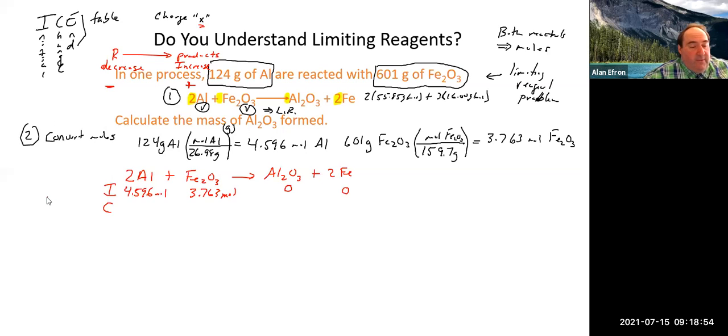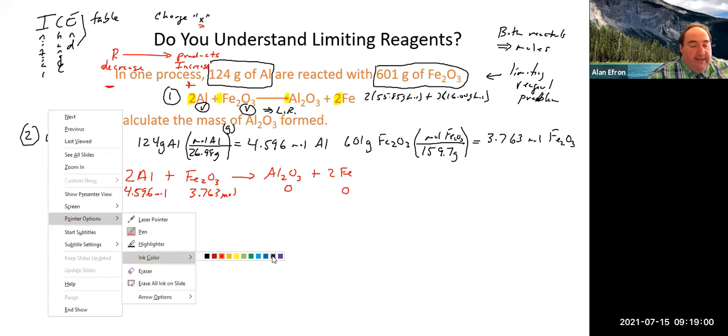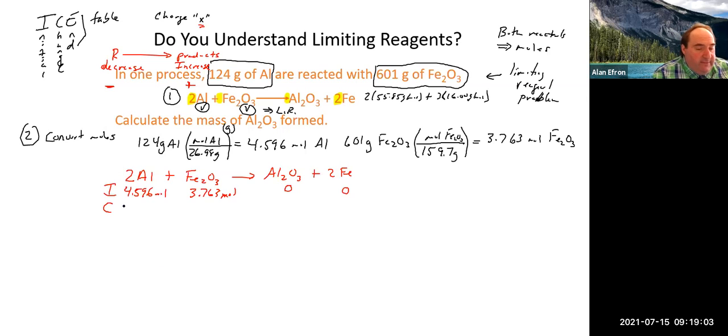So if we start here with aluminum, and we're going to do the change part, aluminum, which is a reactant, should be decreasing with time, which means I'm going to go minus. The coefficient here in front of aluminum is 2, and this is going to be minus 2x. The x is the change. The 2 here takes care of the mole to mole relationship, and the 2 came right here from the coefficient. So minus, because it's a reactant, should be decreasing. 2 is there to maintain our mole to mole relationship, and x is going to be our change part. Any questions on that part there?